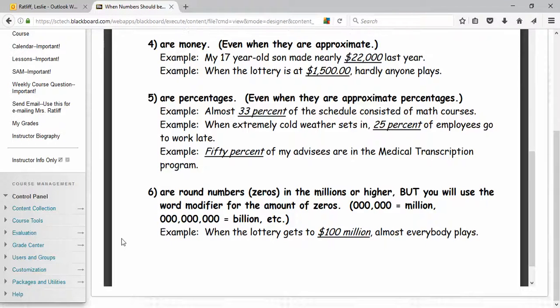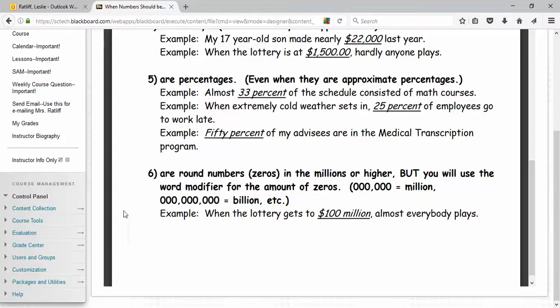The last rule for when numbers should be digits: if the number is a round number and in the millions or higher. Because how many, like right off the top of your head, can you tell me how many zeros are in the word zillion? No. You'd have to figure it out, write it down, check it, make sure, scratch them out, and then go look it up. So any number in the millions or higher should be digits, but you use the word for the amount of zeros. So 339 billion, you would have a 3, 3, and a 9 as digits, but the word billion represents all the zeros.